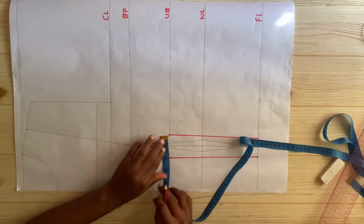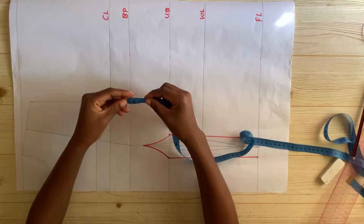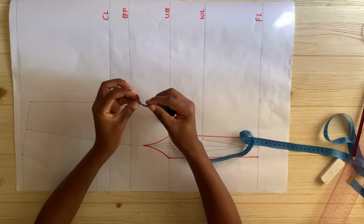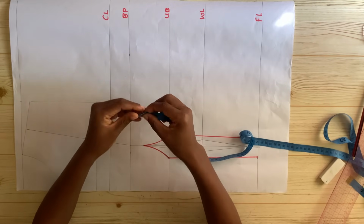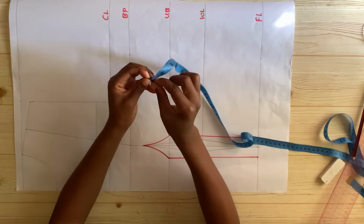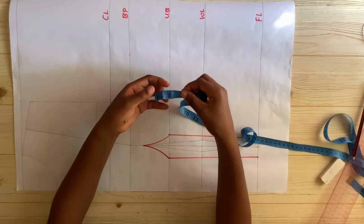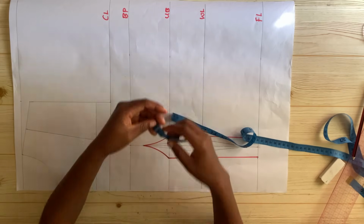Now I'm going to measure the distance of what I have here. It is 2 inches. I'm going to be dividing that 2 inches into 3. So I'm just going to fold my tape to divide that 2 inches into 3 accurately. So you can see what I'm doing, guys. I'm just trying to fold it to give it lines. You can see now I have 1, 2, 3.